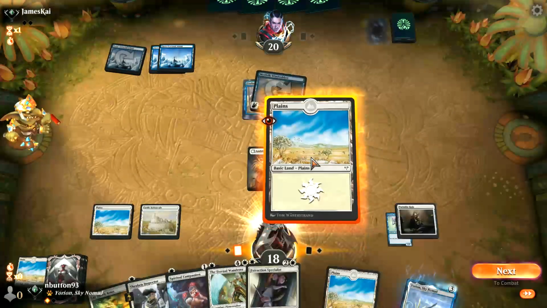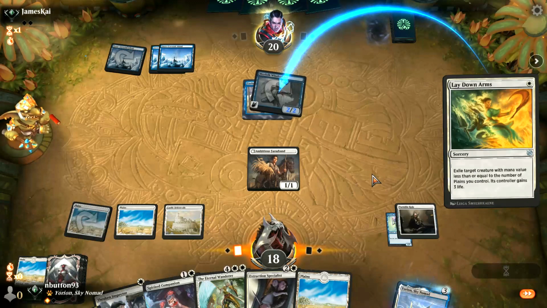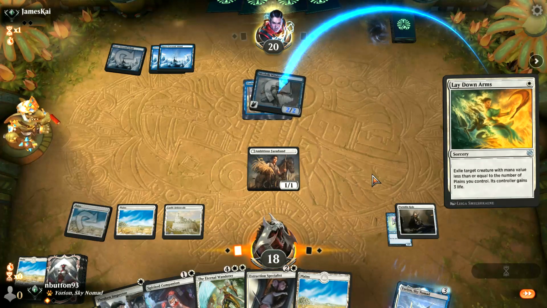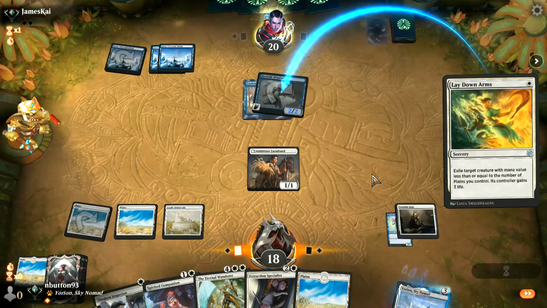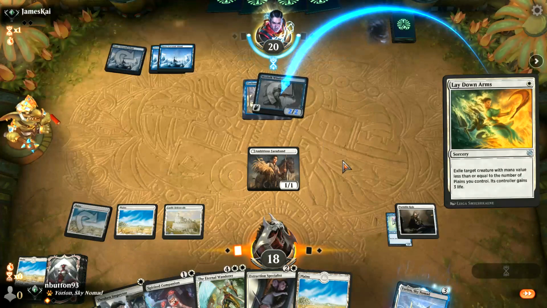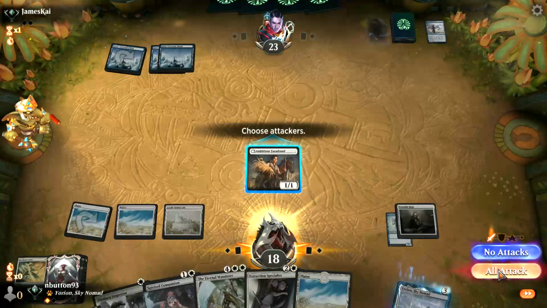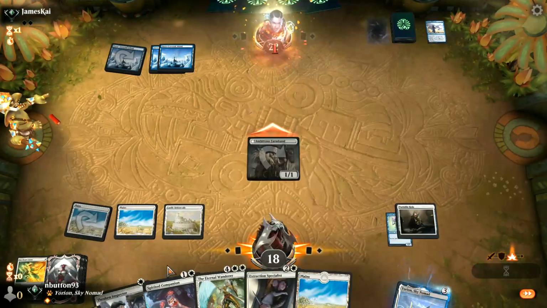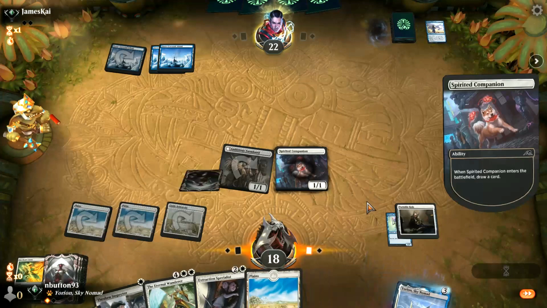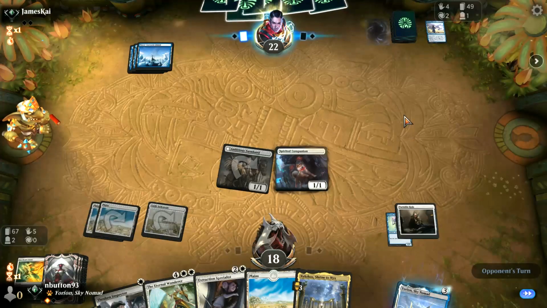So I think we've got to try and take that down. They didn't show us any counter spells last game, but I'm sure they're playing some, at least in the sideboard. Nope, good, good. Play companion, draw a card. Okay, Nykthos is good, so we've got back all of our lost land.